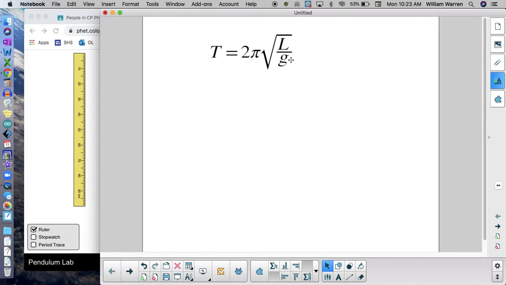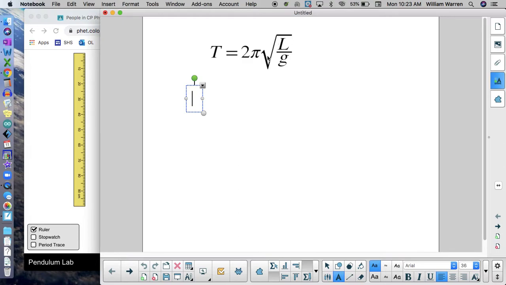So let's solve this equation. We have it solved right now for period. Let's solve it for both L and g, so you don't run into any real algebraic problems when you go to do your work on your problem set. So here it is. The way to solve this problem for the other variables L and g is like this. First thing I'm going to do is get rid of the confusing thing, which is this radical.